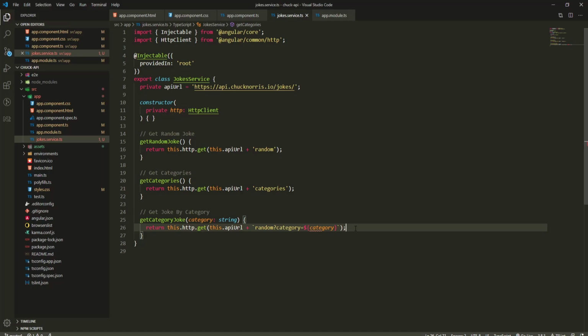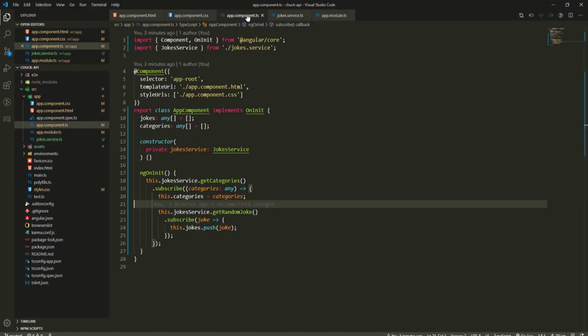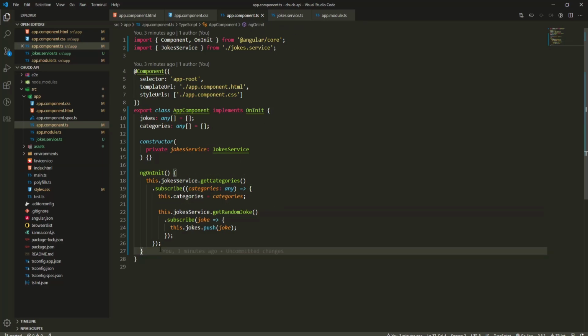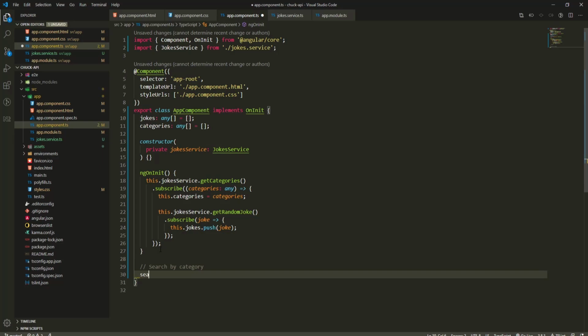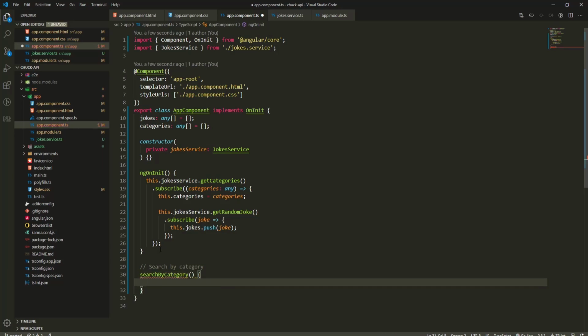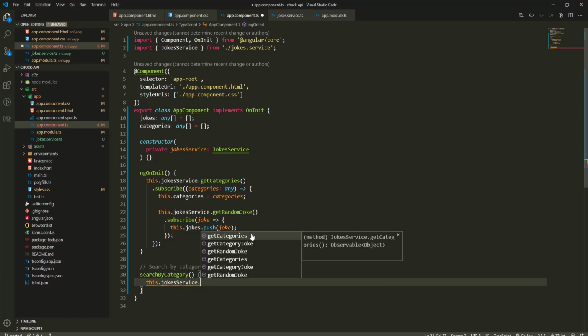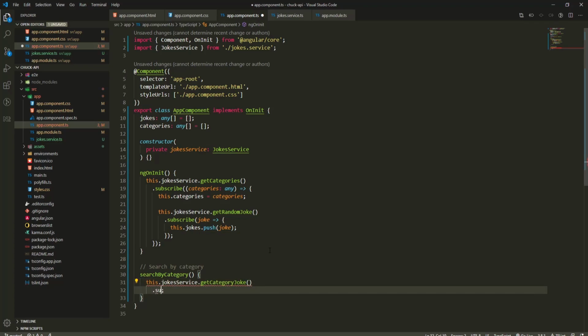Now let's go into the app.component.ts file, and here we could create a method that will give us a joke by category. So search by category. This method could now use this.jokesService, and inside of the service there is a method called getCategoryJoke, and we could subscribe to this method and we will get something back.